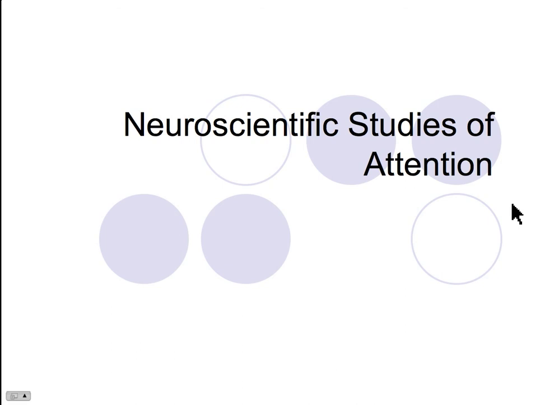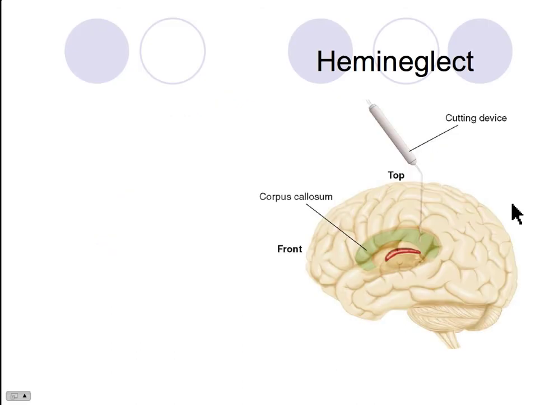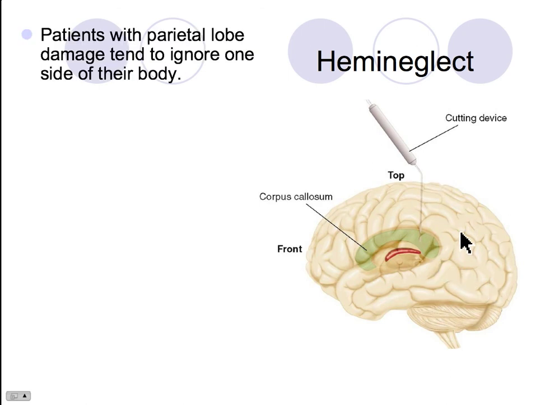So I'm going to try and skip over some of this stuff really quickly because it's very much in the details in the slides. I don't think you need my narration. But in a quick minute, I want to describe what we've learned about attention through neglect patients. When patients have epilepsy really badly, as I've mentioned before, you can separate the two hemispheres of the brain with a surgery which keeps the epileptic seizure from spreading.